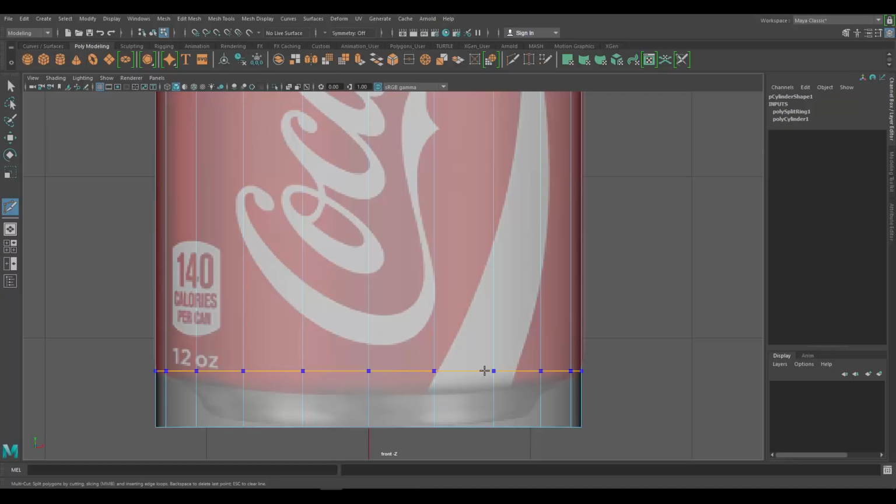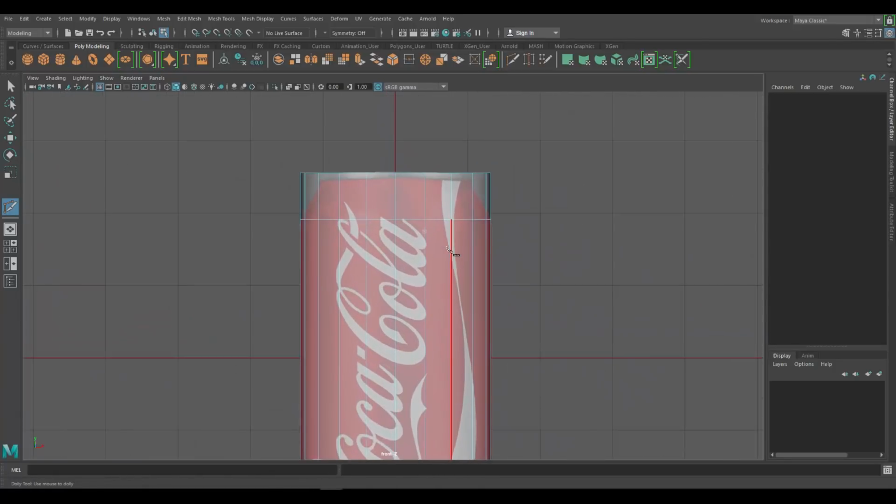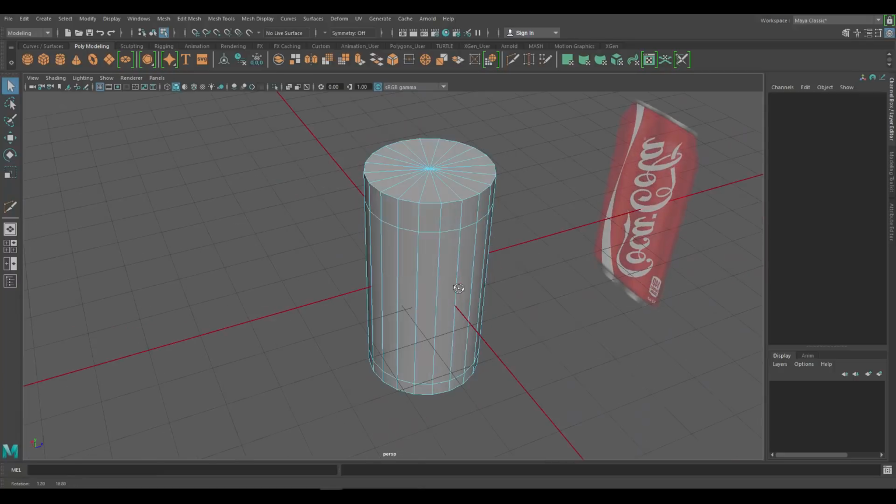Hold down control and just drag, and then left mouse click, and that adds your edge loop. Same as the other tool, you have to press Q to exit the tool. So that's what I just did. As you can see, now we have added geometry to our primitive.